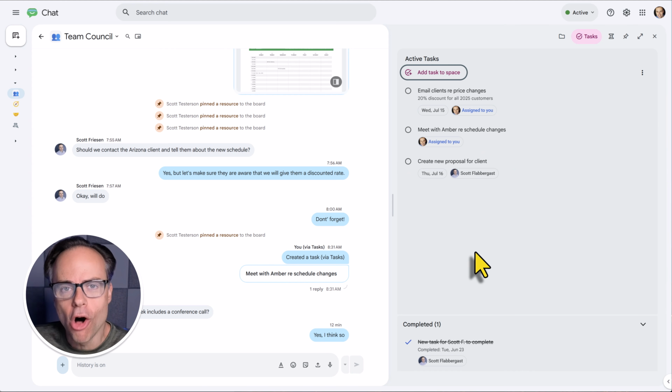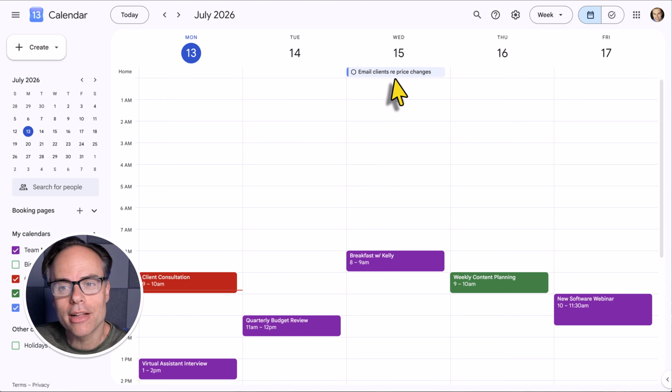And we can all see what is happening at the same time. No longer are we sharing siloed or individual lists. We are a team, so we can work on these particular tasks together. And of course, you'll find a complete record of completed tasks down below. But here's the bonus for using these tasks within Google Chat. When something is assigned to a member of your team or yourself, it will automatically appear within your Google Calendar.